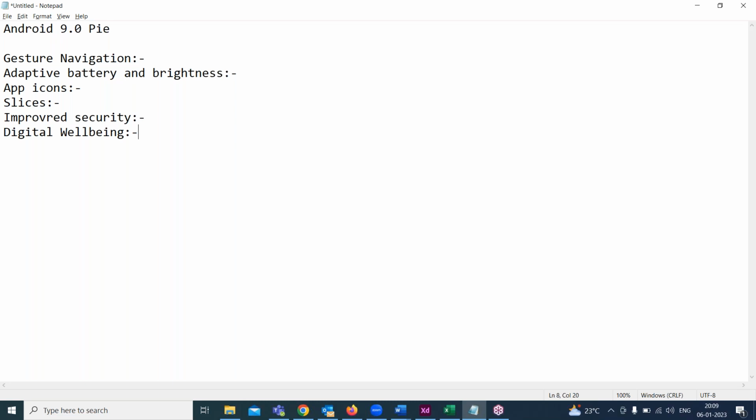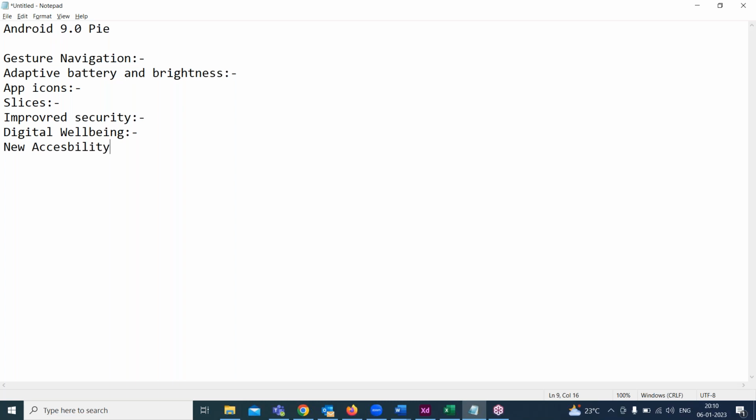And the next is the new accessibility menu. So what is this new accessibility menu? This Android 9 version has made common functions available in the settings.